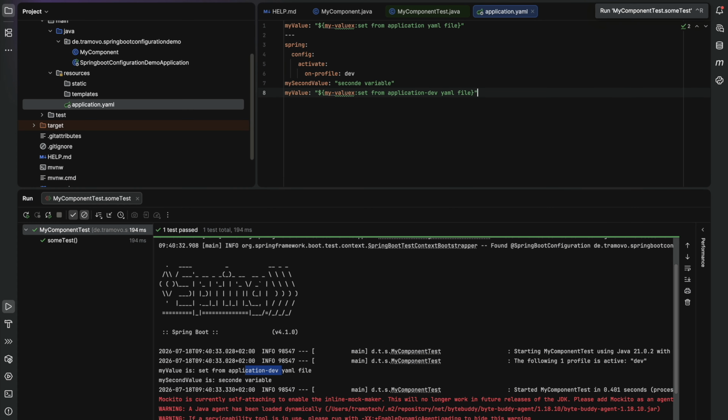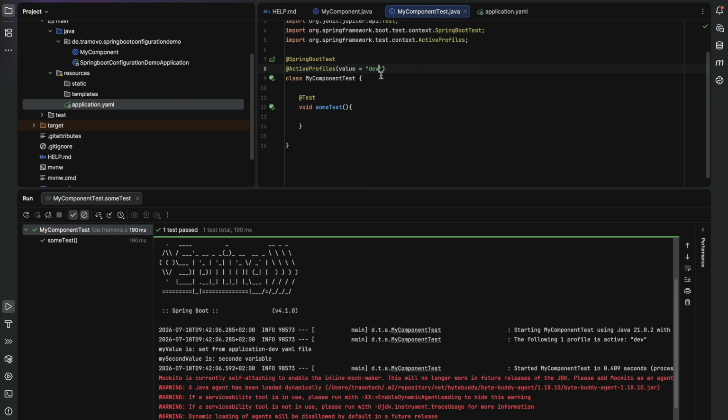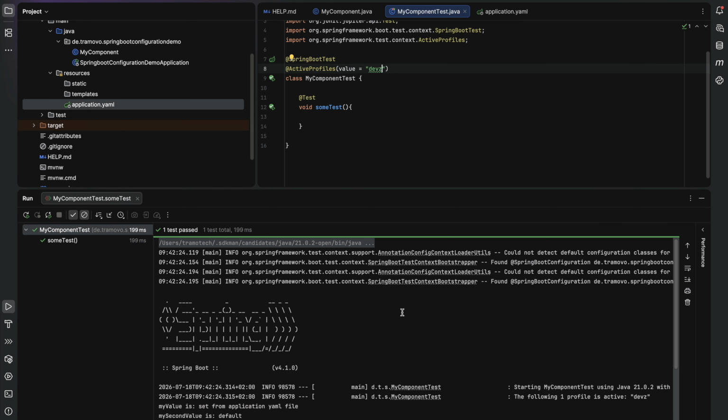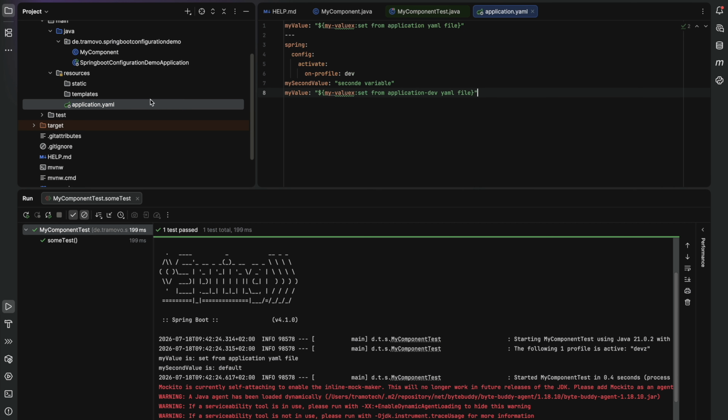When we run the test, we get the same result, both values come from here. And in my test, if I define a profile that doesn't exist, only the information from the default one will be used. As you see, my second is default because it is not defined in the default one, and my value is already defined here.